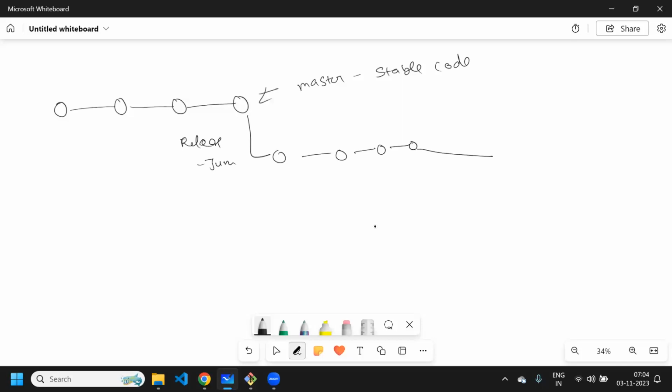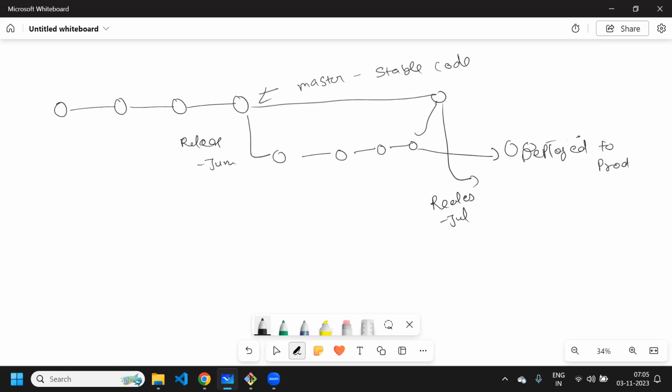Once it is deployed into production, you will merge it to your master. Similarly, let's say you want to create another release. You create release July, you do all your development there, and you merge it. So that is a release branch.